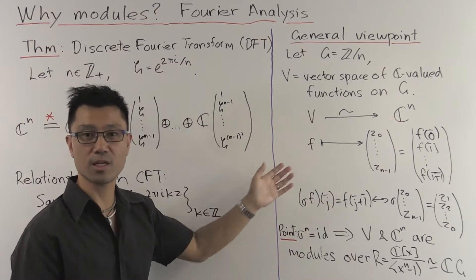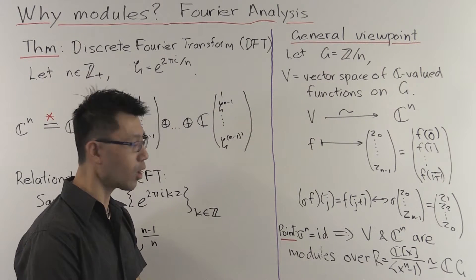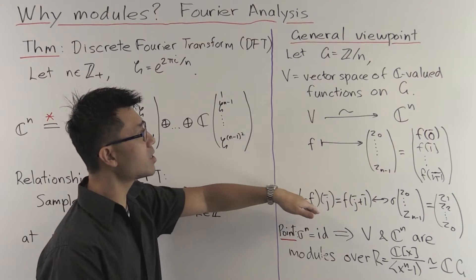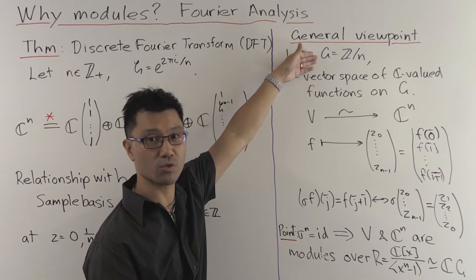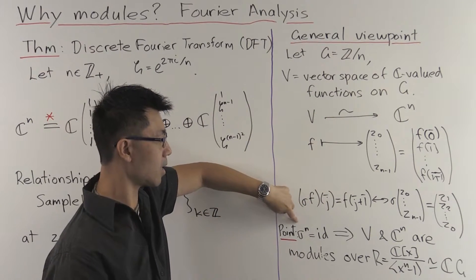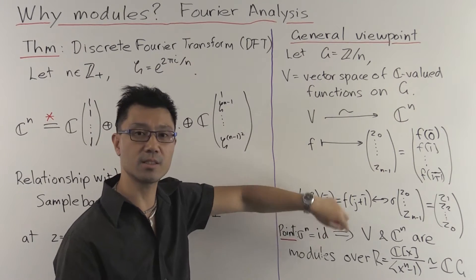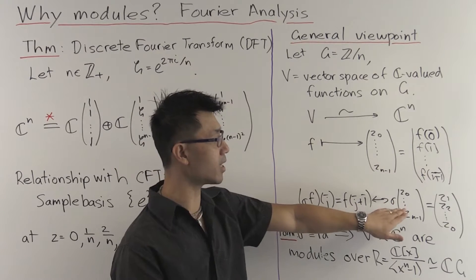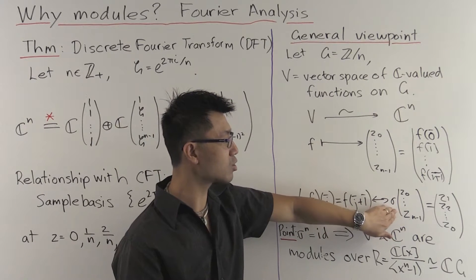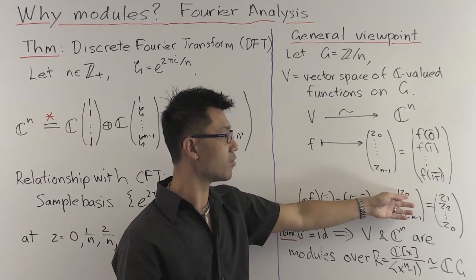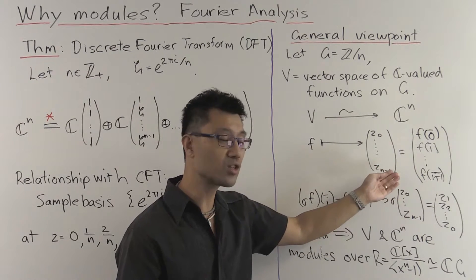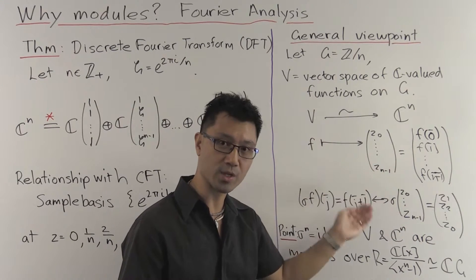So that gives you a symmetry of this C^n. All it does is it just cycles the entries around so that the top one goes to the bottom and the others just shift up one. So what's the point of this extra symmetry? Well, it's the following. It is a symmetry, it's a G-symmetry. So this σ has order n. If you raise it to the power of n, you get the identity. You can see this quite easily from this description here. If you cycle around n times, eventually this vector will get back to where you started.